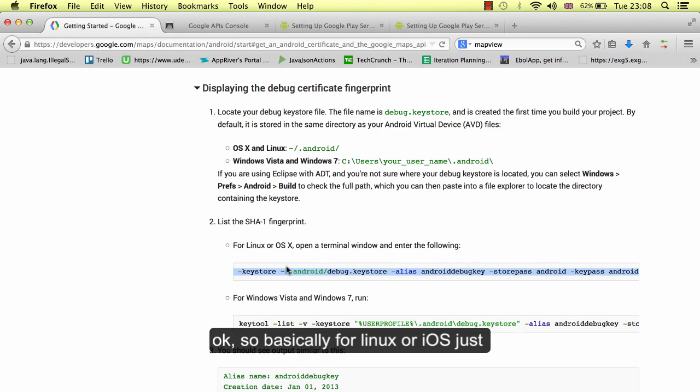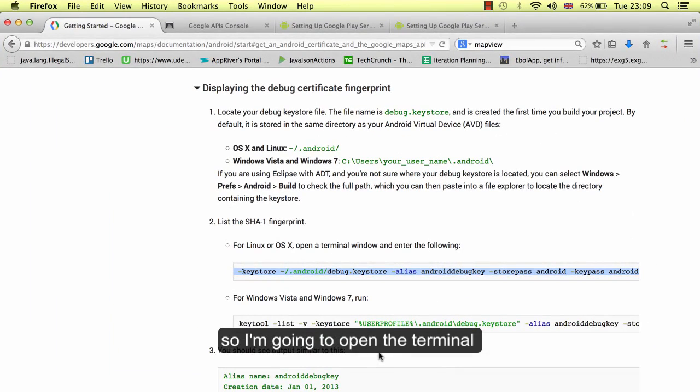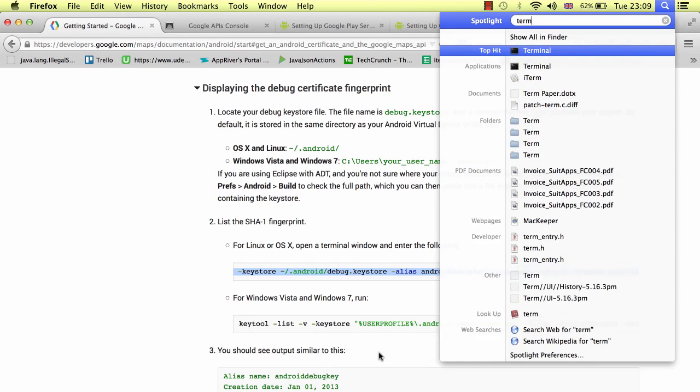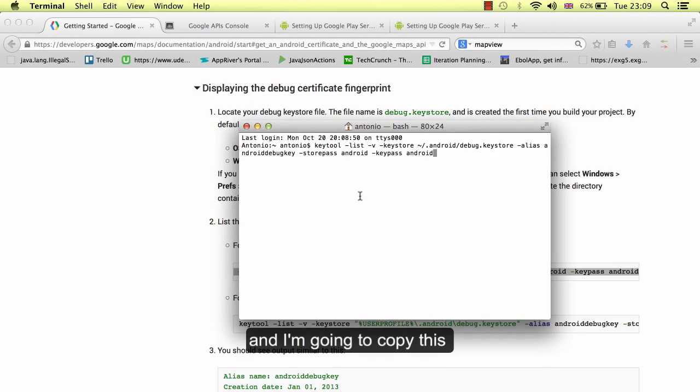Basically, for Linux or OS X, just open this in a terminal. For Windows you have the instructions here. So I'm going to open the terminal and copy this.